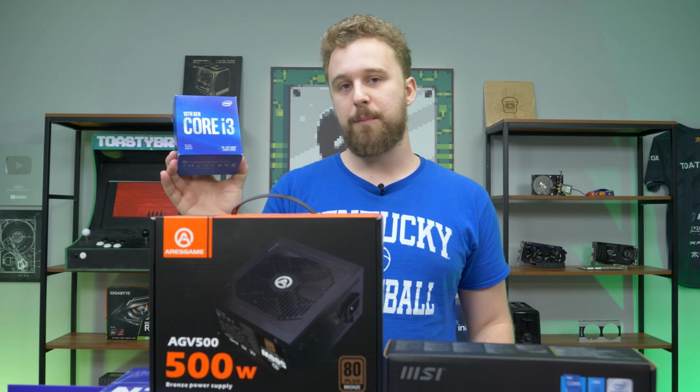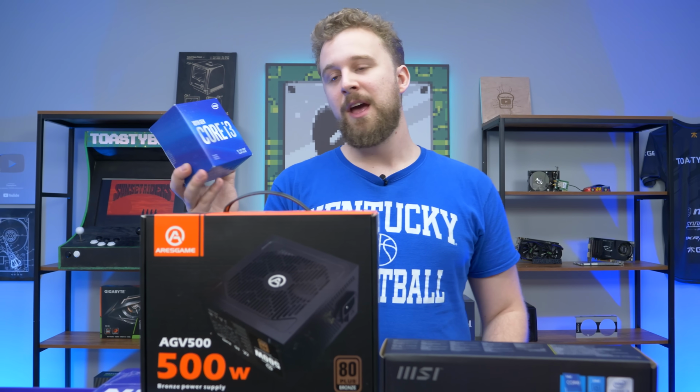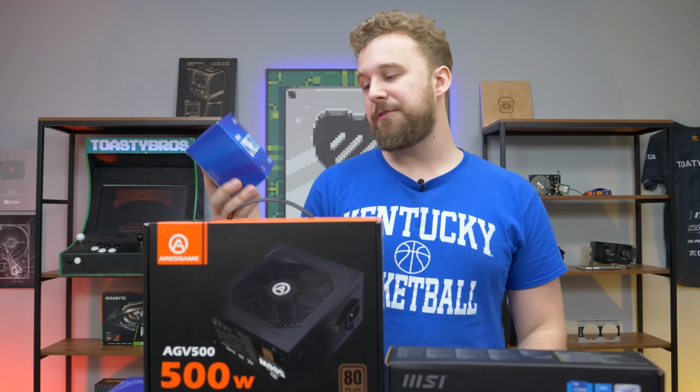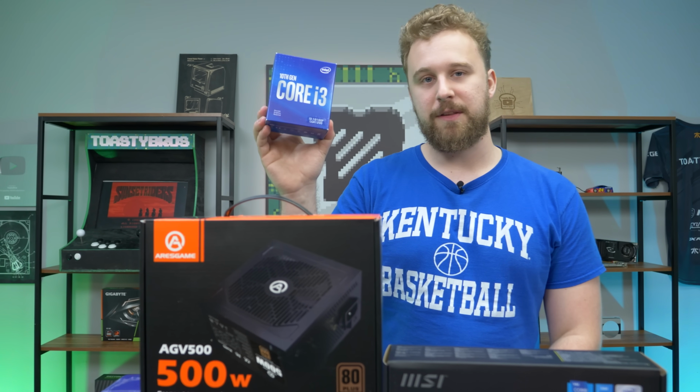But this is a really awesome budget gaming processor that we really recommend over getting something like the Ryzen 3 3100, which recently has gone up in price a lot. So the 10100F is gonna work really well for this build.